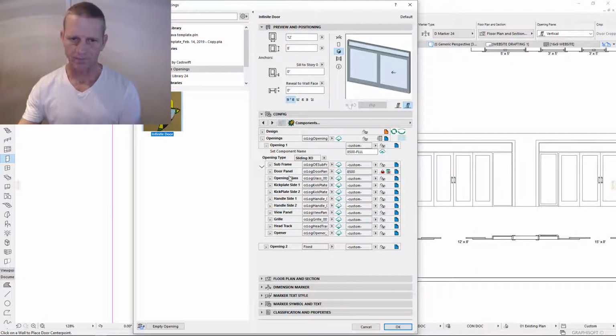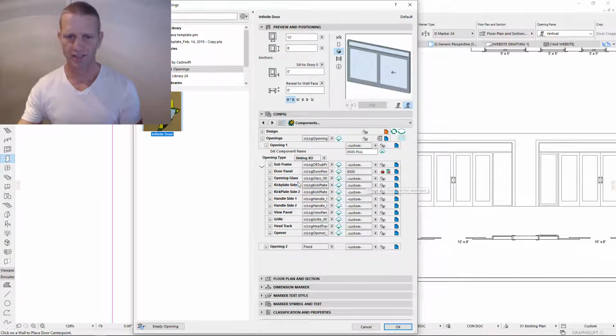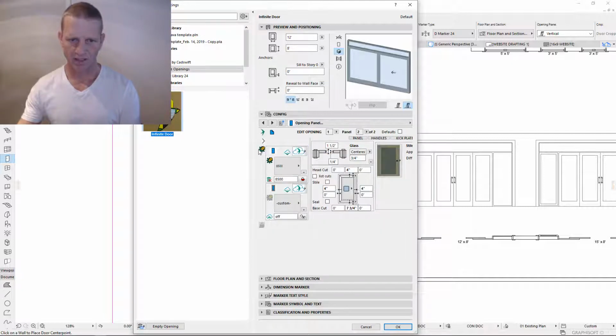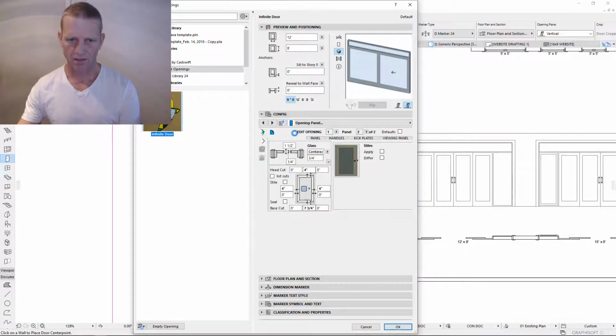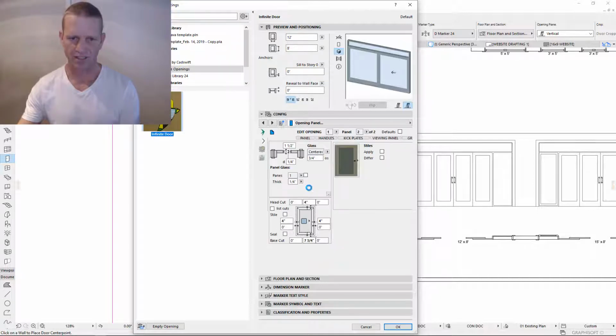Now, the glass, we have two separate glass configurations. So within the door panel, you can set, let me just minimize this, reduce that. You can set the glass using just the normal single glass element, or you can add our multi-glass component. Just tick there at the moment, we don't want that. And that is a separate component and it's a separate catalogue.